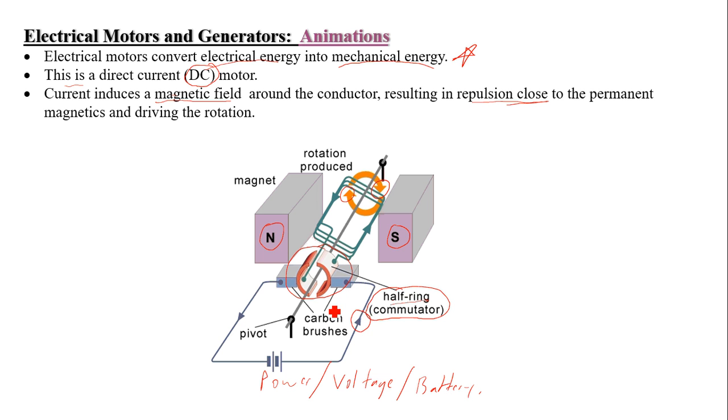So we have current going through the conductor, reaching this split ring and going through this coil of wire, where we have contact between the commutator and this split ring. But notice that there's a little bit of a gap here. When there is a gap, there's no current going through, and it's the torque that's created that continues to move this coil of wire.